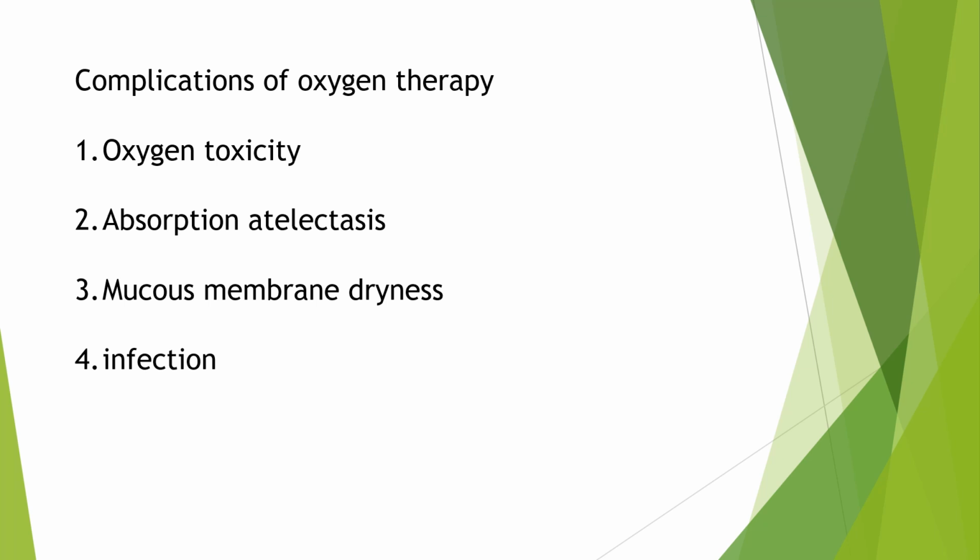First is oxygen toxicity. Oxygen concentration equal to or greater than 50% over 24 to 48 hours, if we are giving that, can result in oxygen toxicity. If you are giving oxygen concentration equal to or greater than 50% over 24 to 48 hours, the high level of oxygen damages the alveolar capillary membrane, and also it inactivates the surfactant production in the lungs.